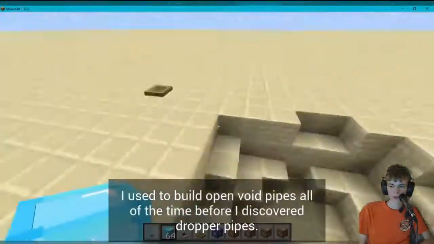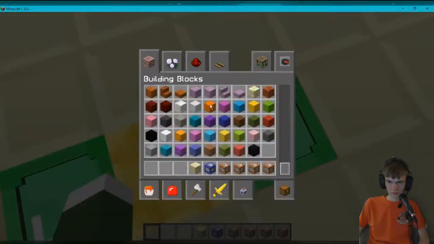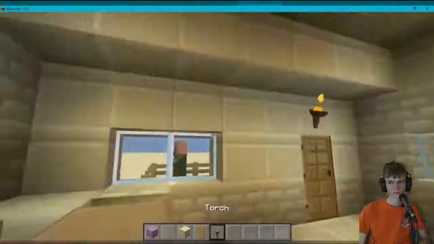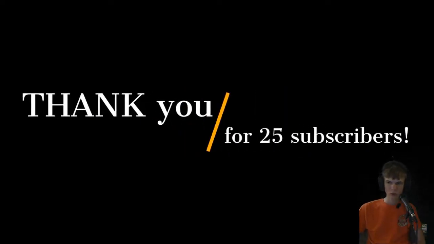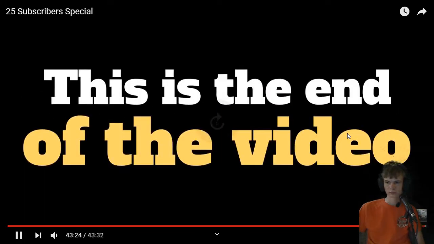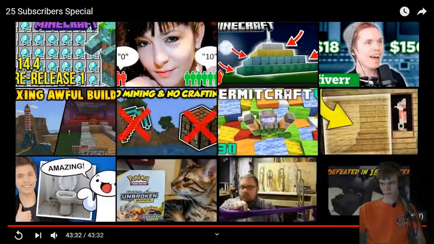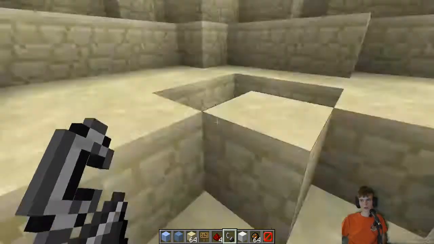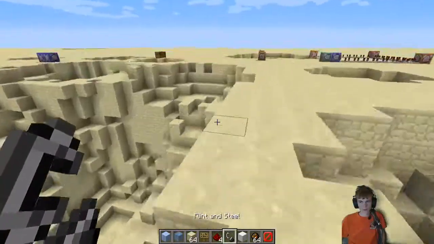I used to build open void pipes all of the time before I discovered dropper pipes. That was before I had the outro. Okay. Oh, you thought it was done? No. You still got a bit more to do.